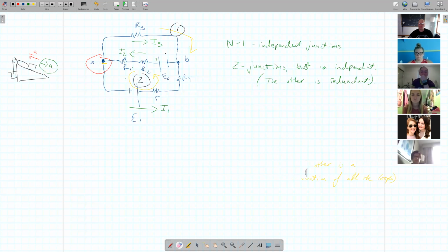By going around each one of these different loops and using the junction rule. So the first thing we're gonna do is use the junction rule on this junction A here. So here we're gonna start off with our junction rule. So we're gonna say junction A. So junction A, I have what? I2 coming in and I3 and I1 leaving.